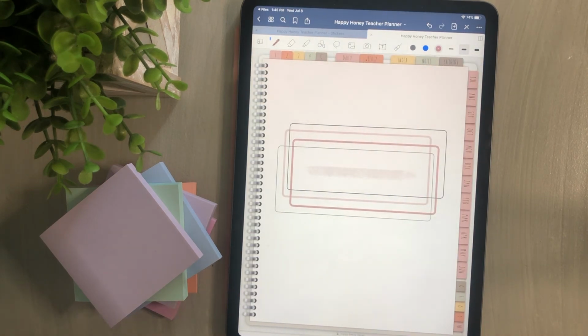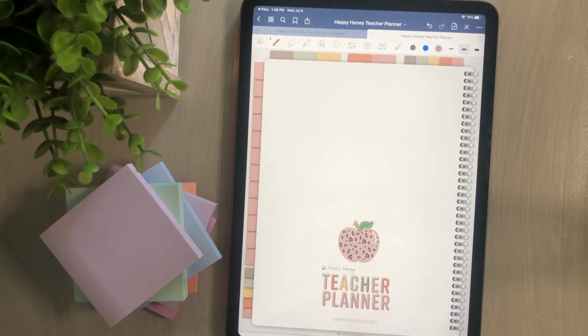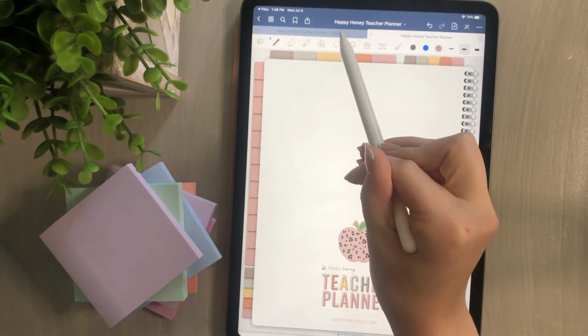Then I also provide you these more colorful dividers in case you maybe want to put students' names on them or certain subjects that you want to have more organized. So I give you the pink, orange, yellow, green, and brown. And then at the very end is your back cover. So before I hop off here, I also want to show you the 208 teacher stickers you get.